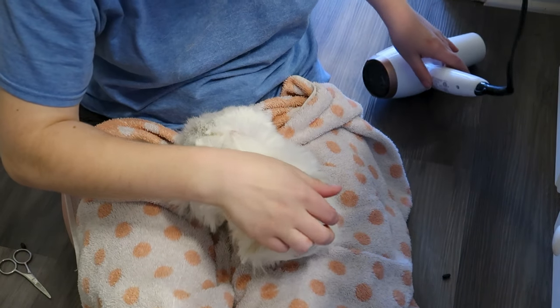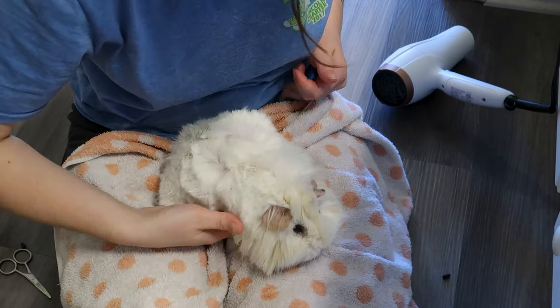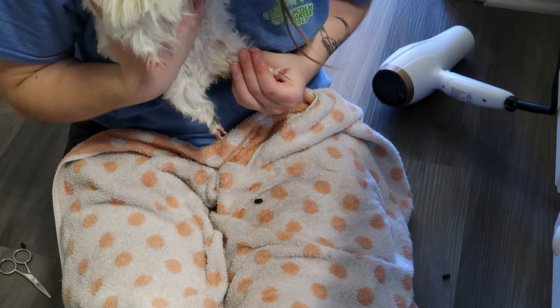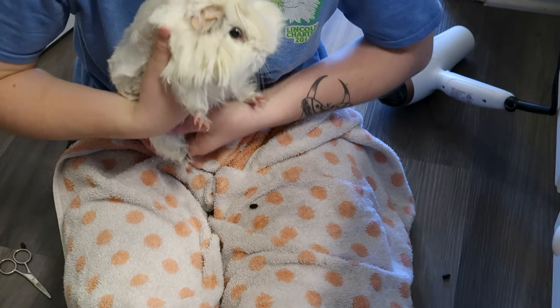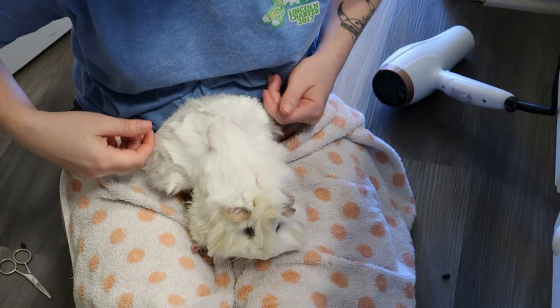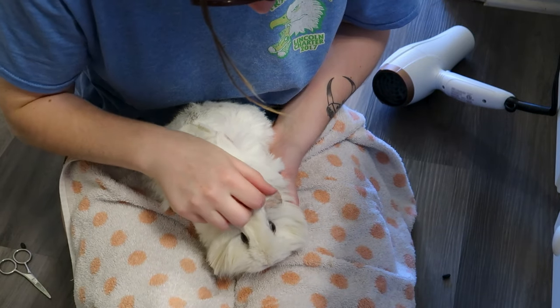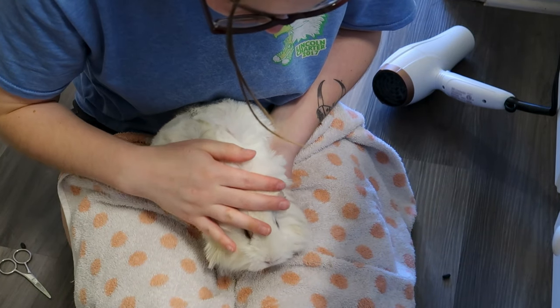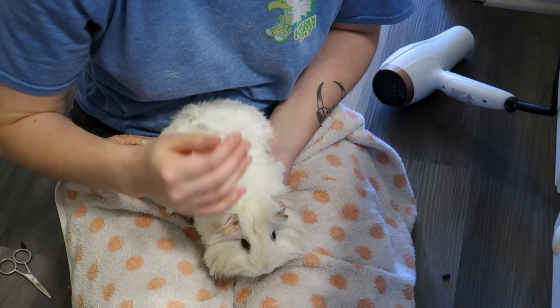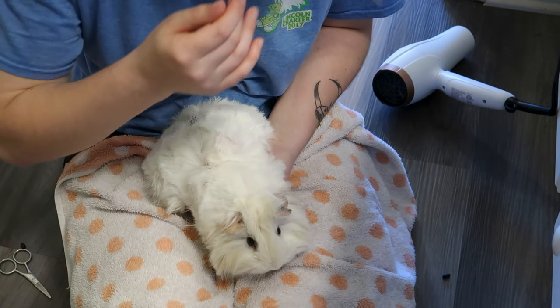All right, guys. I'm gonna call it quits there. She is pretty much dry. There's a little bit still around her legs, but overall, I would definitely say she's like 90% there. I know you're so upset. So we're gonna free her from this terrible treatment and put her back.